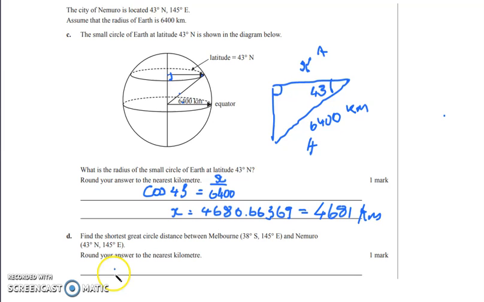Find the shortest great circle distance between Melbourne and Narimo, given those two coordinates, round your answer to the nearest kilometer. So we have here Melbourne, which is 38 degrees south, 145 degrees east, and 43 degrees north and 145 degrees east. So there's been a change in the north and south here. So if we were to draw this picture out, and use this line that we've just used there as the equator, we have a point where we are 43 degrees north and then we have a point which is 38 degrees south. So that combined angle in there is 81 degrees.